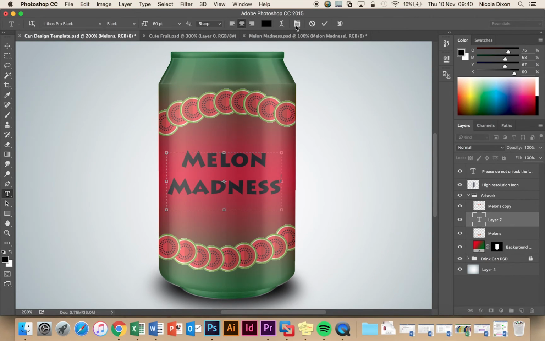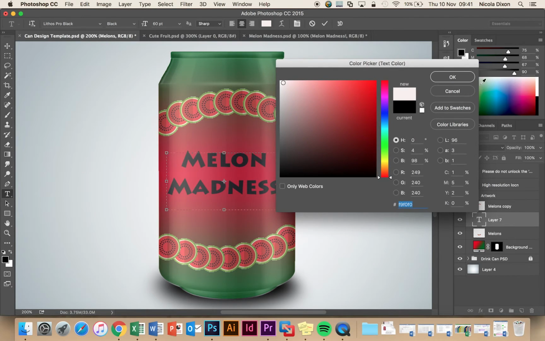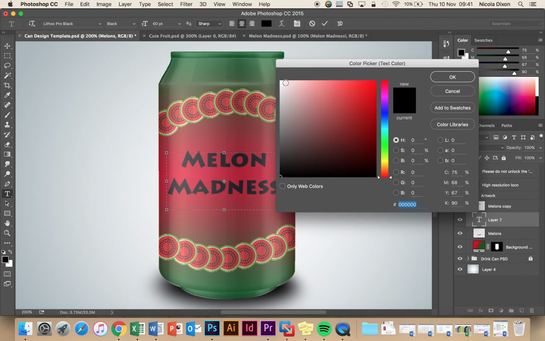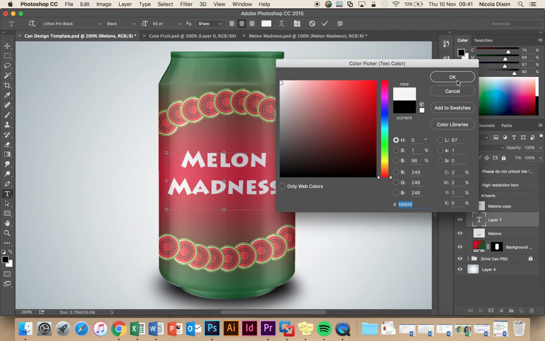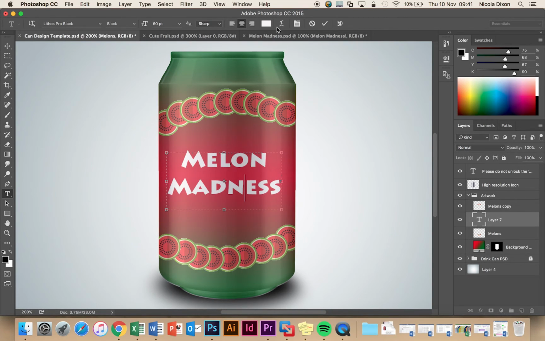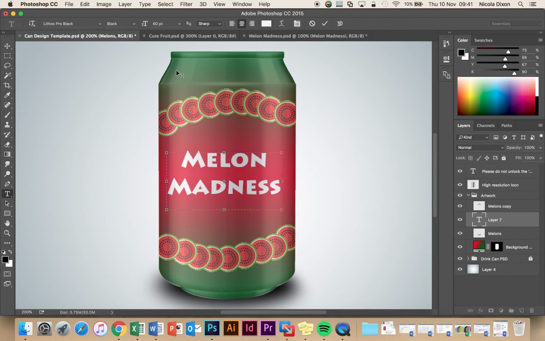Up here is where you can change the colour of the text. So say I want it to be white. That's where you could change it. You'd have to highlight it first. White. I think maybe I will go white. You could change the shape of it here. Give it an arc, bulge, shell out parts, make it a different shape. I'm going to leave it as it is.